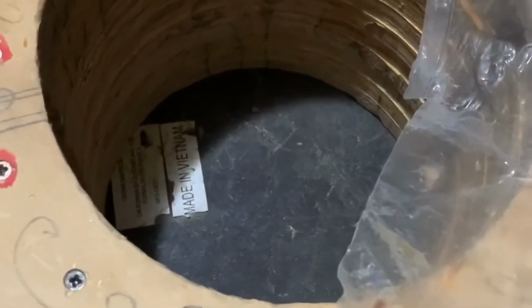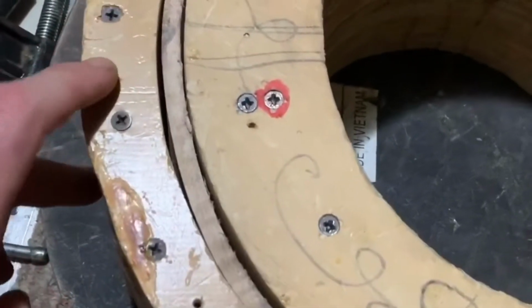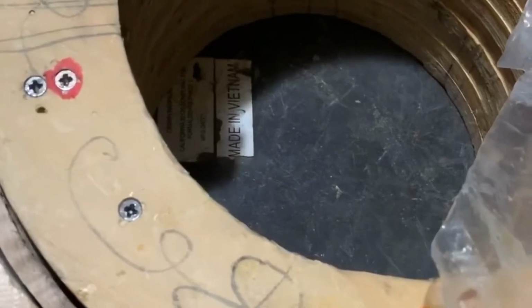But the gluing forms and the bending forms are different. This one is put under a lot less stress so as not to warp it, and so the shell comes out round and doesn't have any inconsistencies in it. I do use the same bending blocks for the outside, just because all they're doing is putting pressure onto the shell to get it to fit snugly against the gluing form.